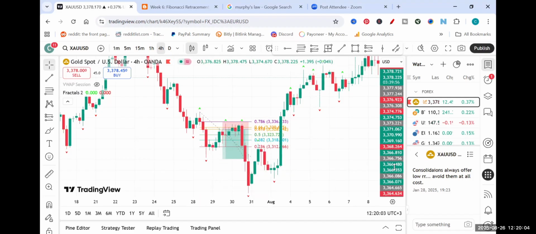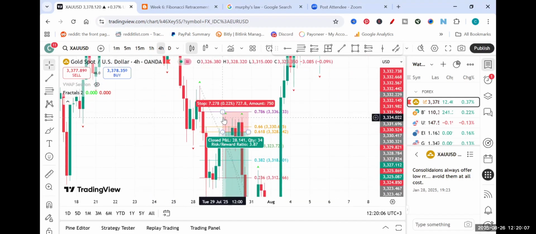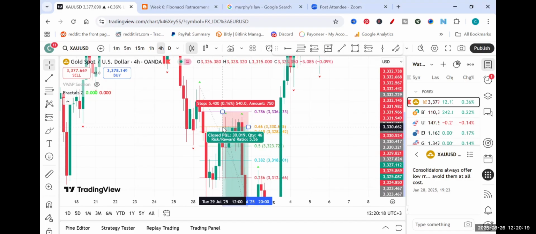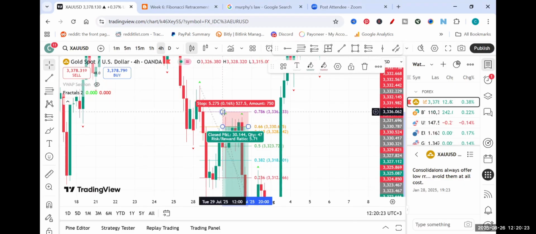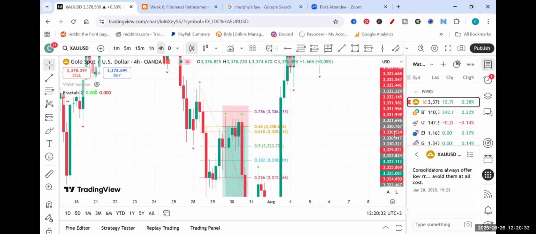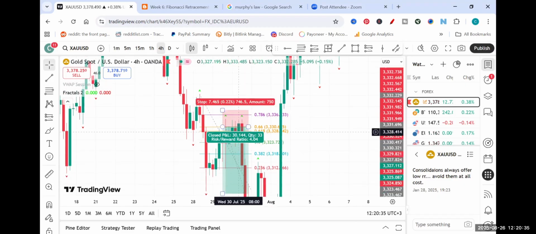But you see how stressful this is, because it almost got hit. So what he would have done is move the entry up a little bit, and place his entry there as a limit order, and then extend just above for his take profit. He actually has a better risk reward, and he's safe. So that's the main reason why.